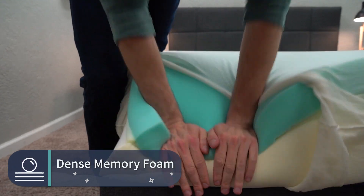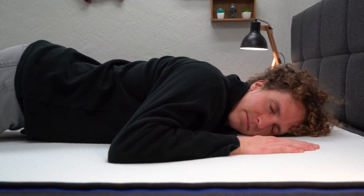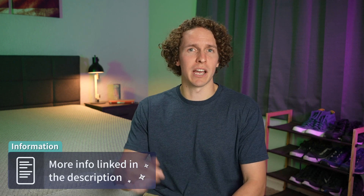The Nectar has memory foam qualities — when you lay down on it, it'll kind of carve out a little nook for your body, typical memory foam stuff. In terms of firmness, the Nectar mattress is right around a medium firm on our firmness scale, so it should work for all sleeper types, but might be slightly better than Casper for strict stomach or back sleepers, since those sleepers tend to prefer firmer mattresses. Like Casper, Nectar is also available in a hybrid version — they actually have a couple of different options to choose from.